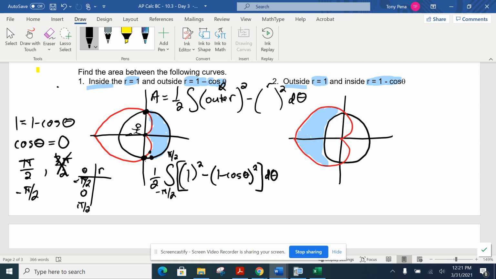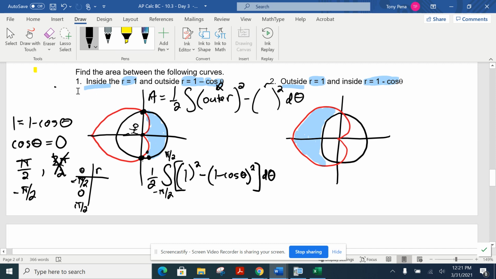All right, does that make sense? The one on the quiz was like that. So the one that asked you to find the area between two curves, I definitely tested and made sure people understood that if we were to have that quiz. All right, so now number 2, if we go to number 2, set this guy up.